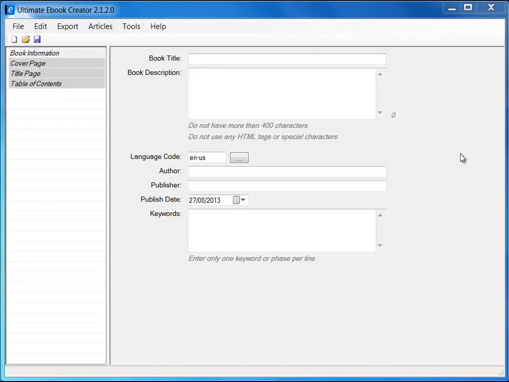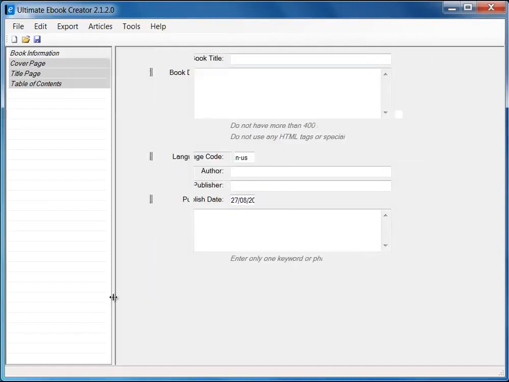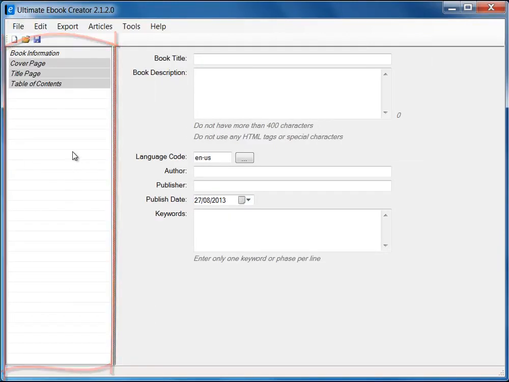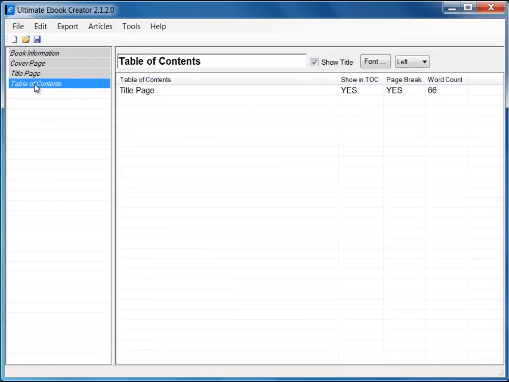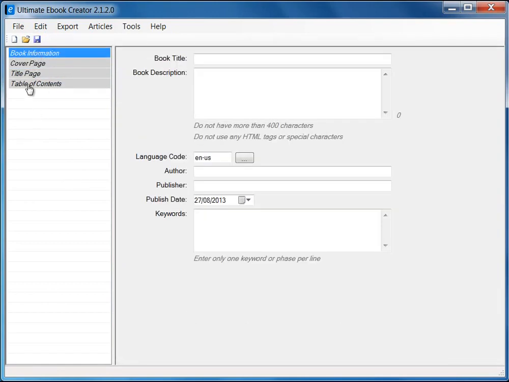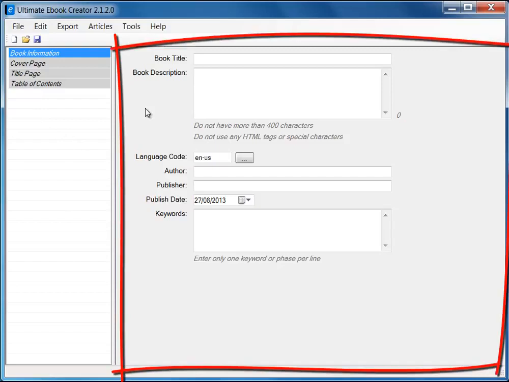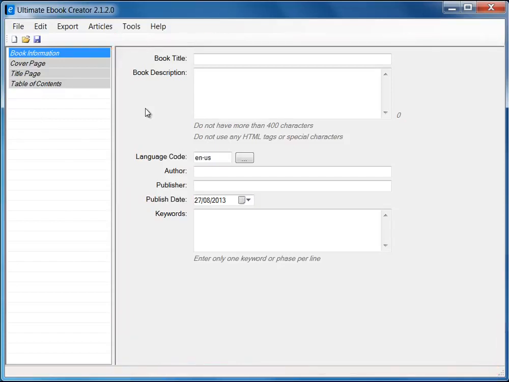Okay, so this is the Ultimate Ebook Creator, and this is the main screen. The screen is actually split up into two windows. The left window, which I call the navigation window, lets you navigate from one element to the other, like this. And this is where we are going to build our chapters and our sections. We have some default information that we also have to fill out. And on the right hand side you will see the detail screen, which is related to the item that we select on the left hand side.